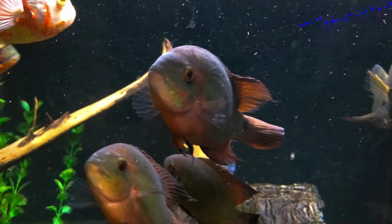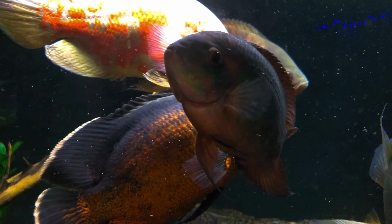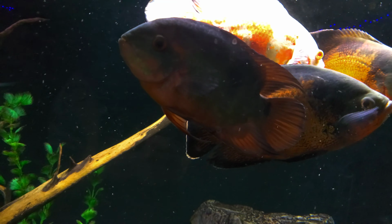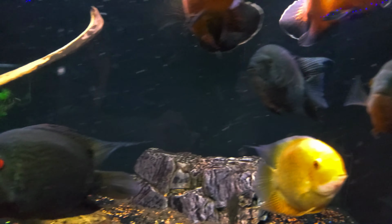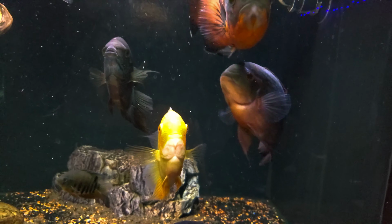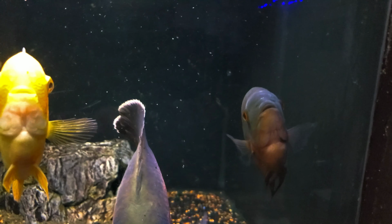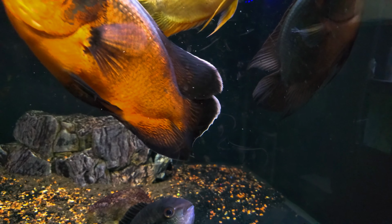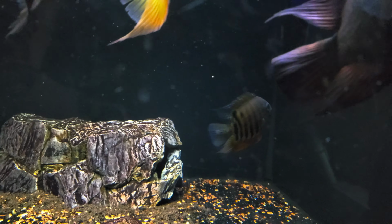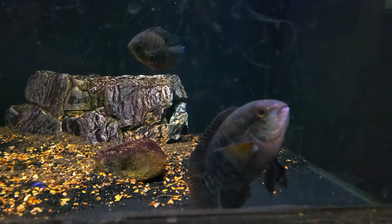I have 4 chocolates that I got from Imperial Tropicals. They are absolutely beautiful. They're really hungry. I'm gonna feed them in the video. I have a male chocolate and he's really large and he always sits in this spot. And I would try to film him, and he never turns to the side. Oh, excuse me, I have 3 green Severums. I didn't even notice him. I forgot about him. These are, I forget the name.